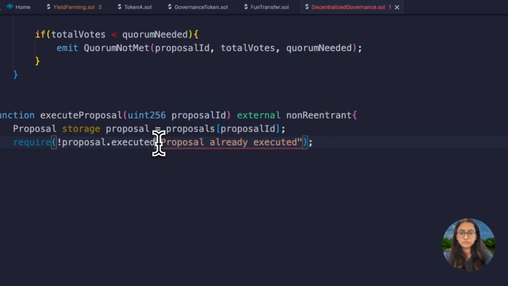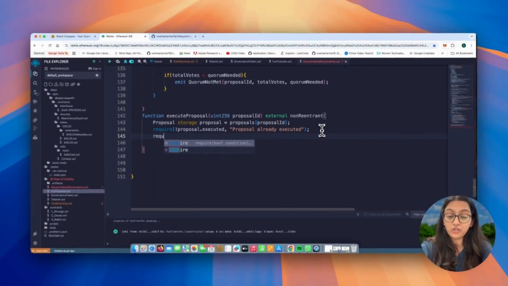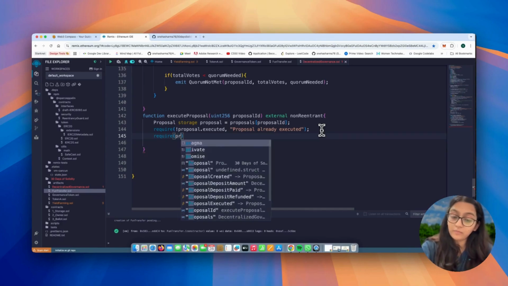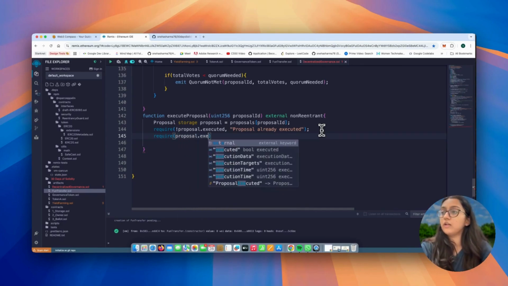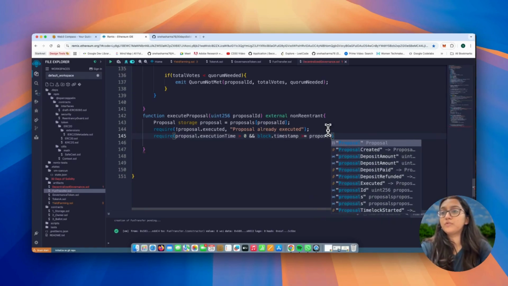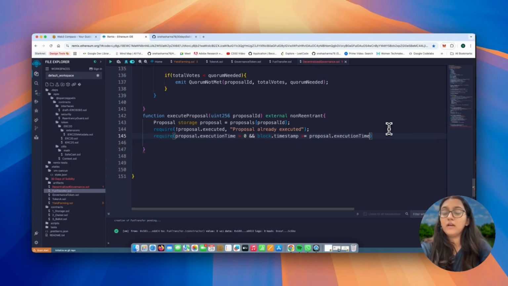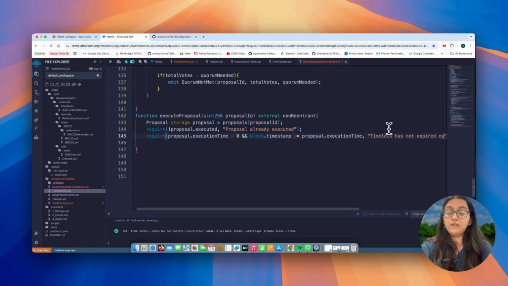Great. Now, another condition that we have to check is regarding the execution time. So we say proposal.executionTime has to be greater than 0 and block.timestamp has to be greater than or equal to proposal.executionTime. Right? Now, if both these conditions meet, then we say "Timelock has not expired yet."